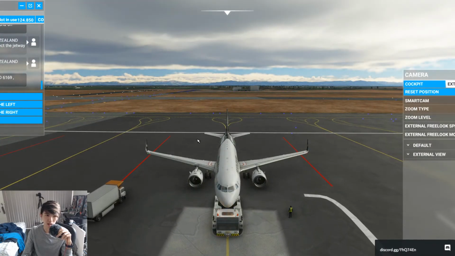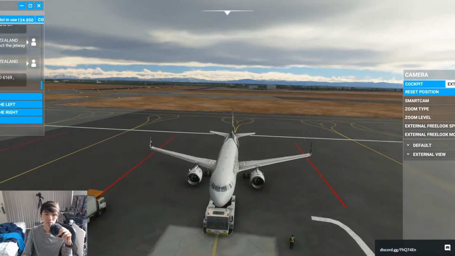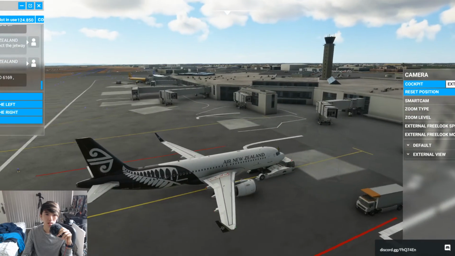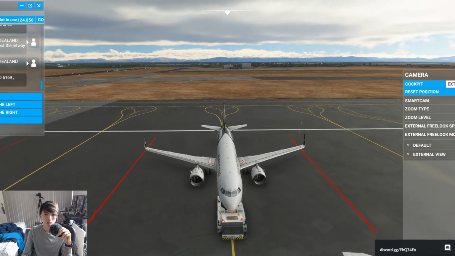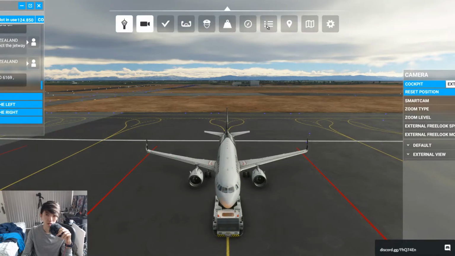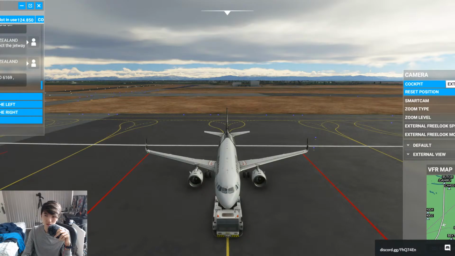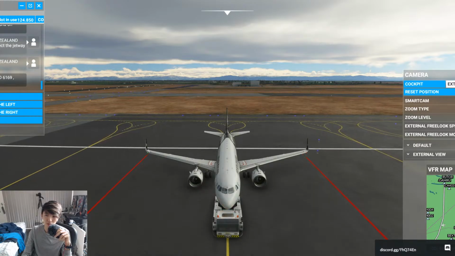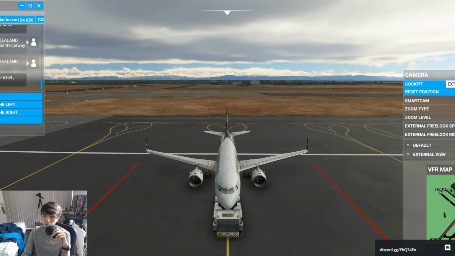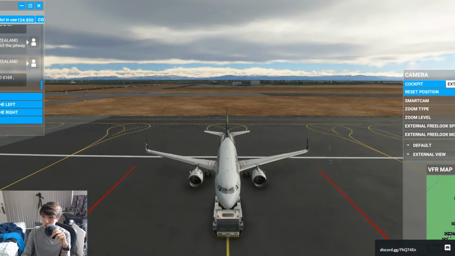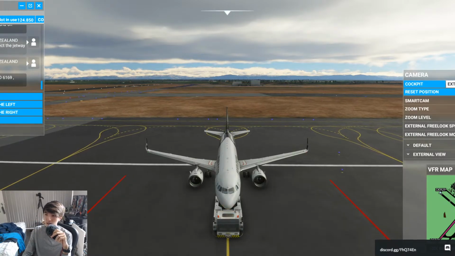So we'll face the left. I don't have the charts here. Do we have the VFR charts? Maybe able to see it from here, if it works. 02, yeah, so that's the right direction.